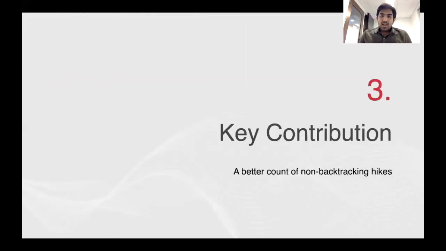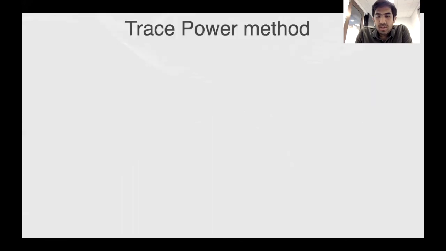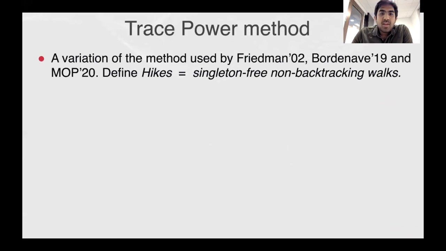So now I would like to briefly mention the key technical contribution, but I'll not go into the details, is that of a better count of a certain object called hikes. So the trace method is a fairly common method, and a variation of this was used initially by Friedman in his groundbreaking result, which was simplified by Bordenave recently and used by MOP. So let's quickly define hikes as singleton-free non-backtracking walks. I'm going to explain this shortly.